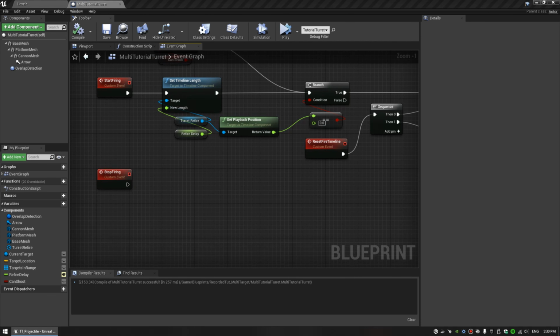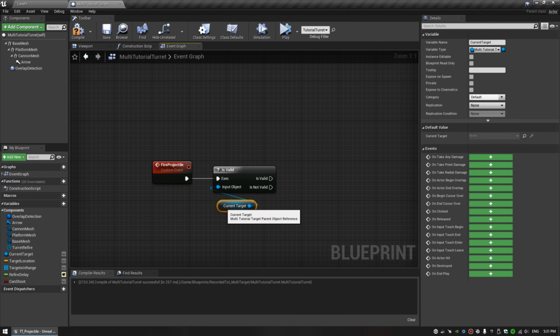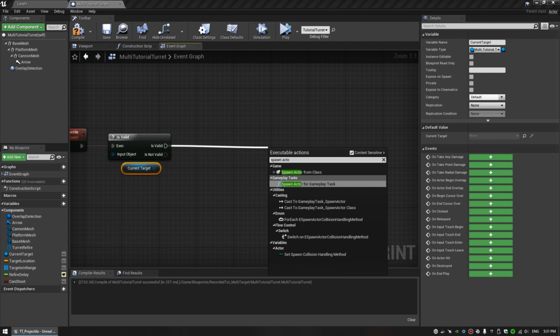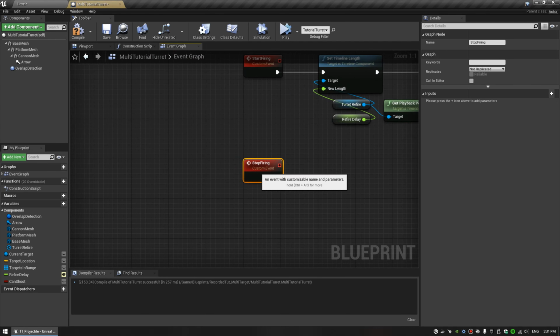I'll create a custom event, fire projectile. So what we want to do is get current target, create a branch, is valid. So when we go to fire the projectile, we check if the current target is valid. If it is valid, spawn actor from class. If it is not valid, we will stop firing, which is here. We haven't set it up yet.